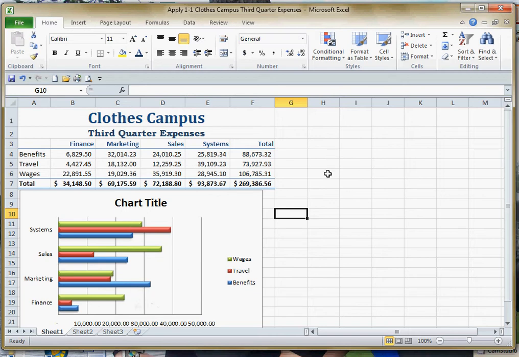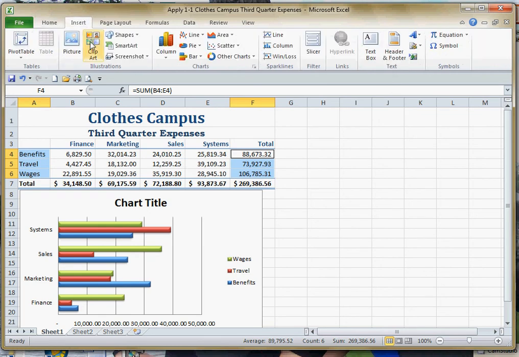Another way to do this, quite oftentimes you'll see a pie chart. Pie charts are selected differently in that I'm either going to select column headings or I'm going to select row headings, one or the other. So let's say, for instance, if I'm looking at expenses, I want to know how my expenses total for all areas of the business are being broken down. In this case, I'll select my row headings, then I'll use my control key and I will select the totals all the way at the end.